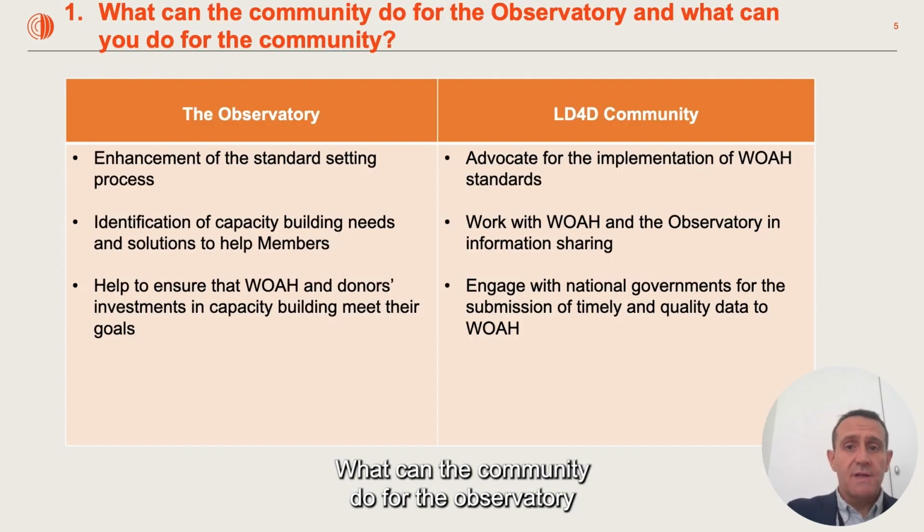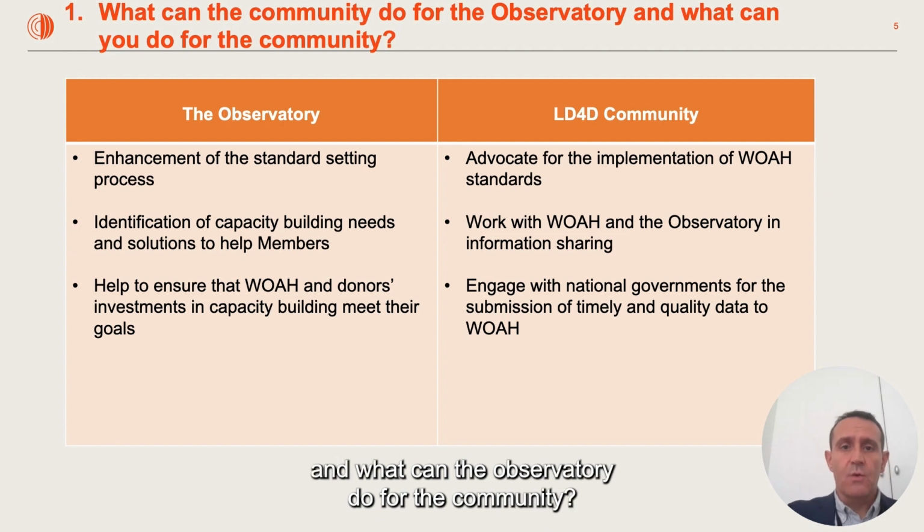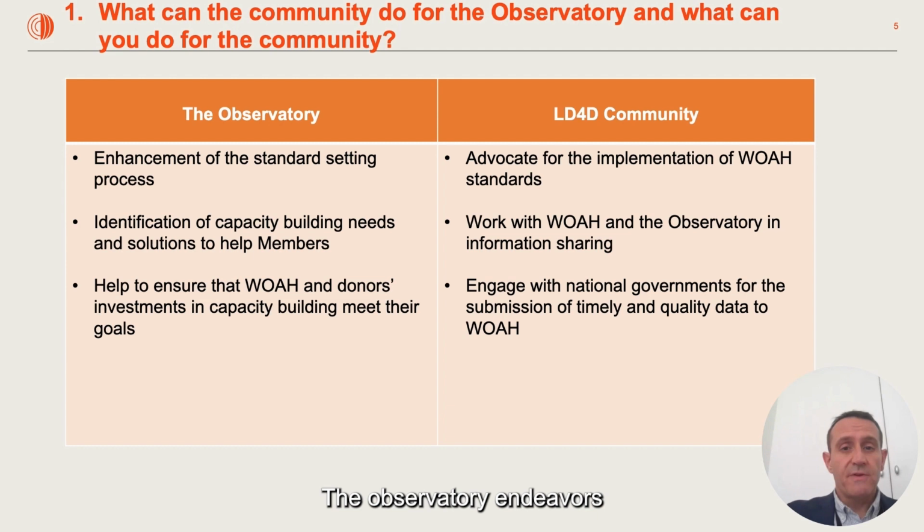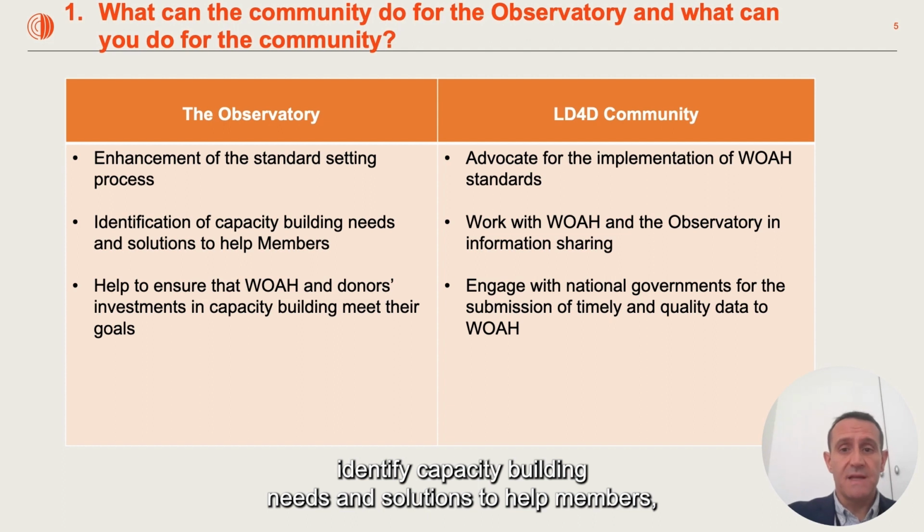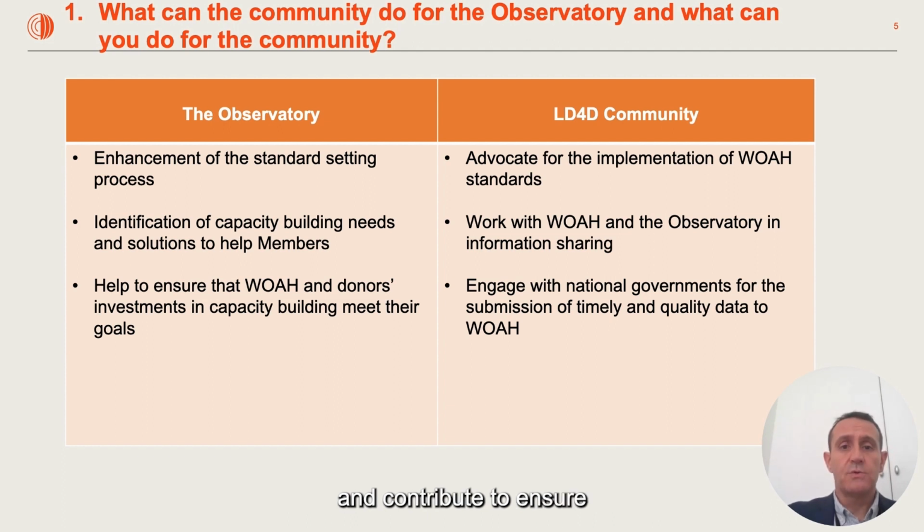What can the community do for the Observatory, and what can the Observatory do for the community? The Observatory endeavors to enhance the standard setting process, identify capacity building needs and solutions to help members, and contribute to ensure that WOHA and donors' investments in capacity building meet their goals.